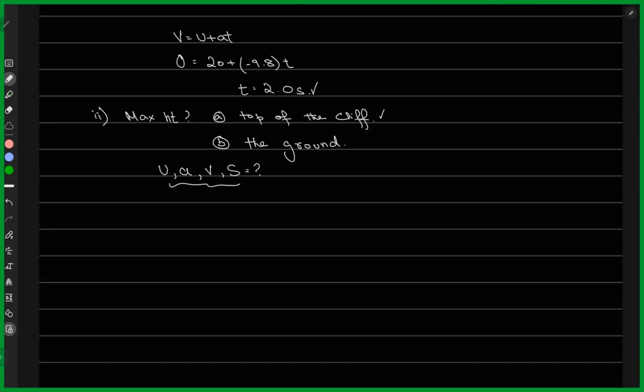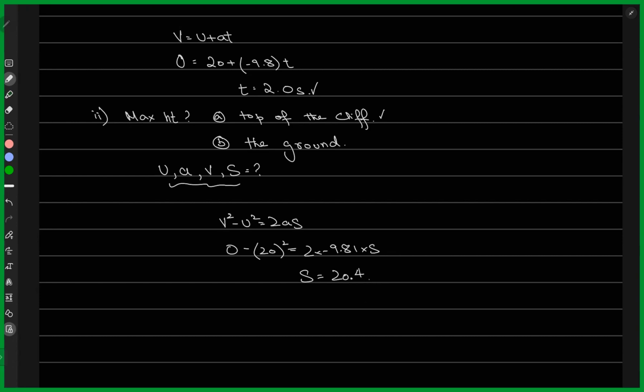So still, let's use an equation that does not involve time at all, because for part B, we don't really have that time. So we can use V squared minus U squared is equal to 2AS. And again, here we have everything. V is 0, U is 15. Was it 15 or 20? I think it was 20. 20 squared is equal to 2 times minus 9.81 into S, right? And then this would give you S is 20.4 meters.